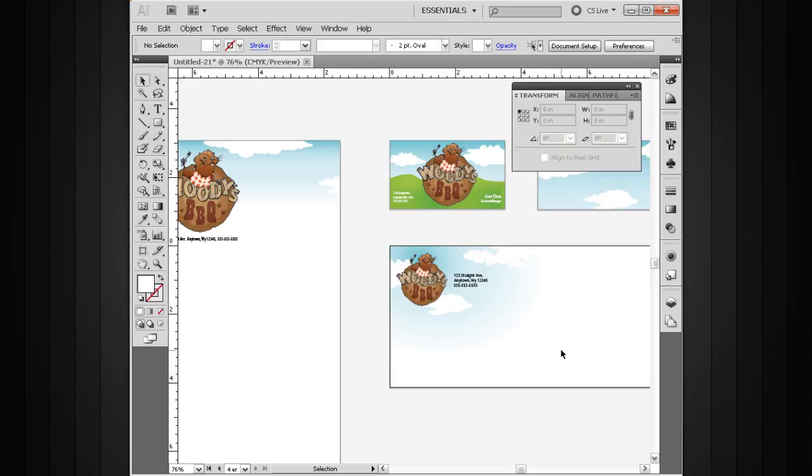So, hopefully, by watching this lesson, you can see how we can be assisted in placing our objects on our artboard and moving those around by the rulers available to us here in Illustrator. In the next lesson, we're going to continue on and look at another valuable tool to help us precisely place objects on our artboards, and these are called guides.